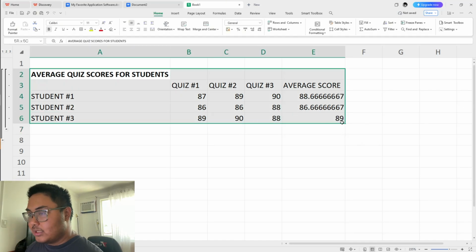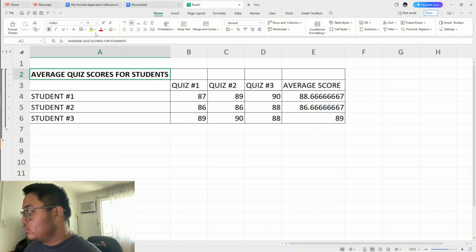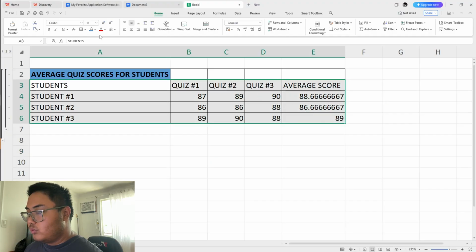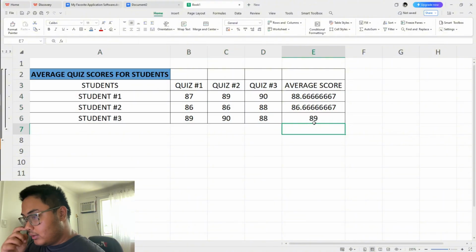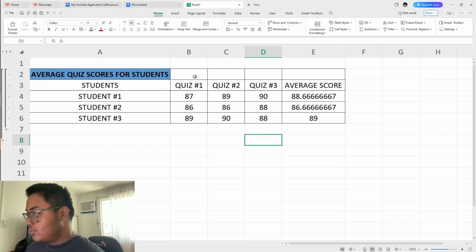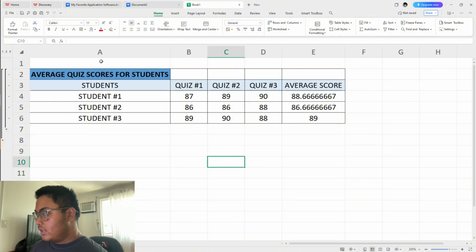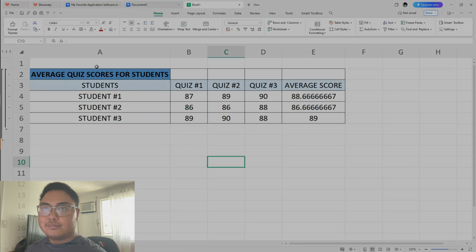Now we will format this with borders. Or just click it here. Now we have it bordered. I'm going to pick an appropriate color. Let's use that. Now, students. Now we will align them properly in the middle. Now like that. Now it looks proper now. And let's actually highlight this too with a gradient color there. And that's how you use spreadsheet.